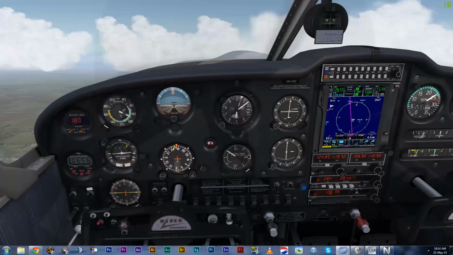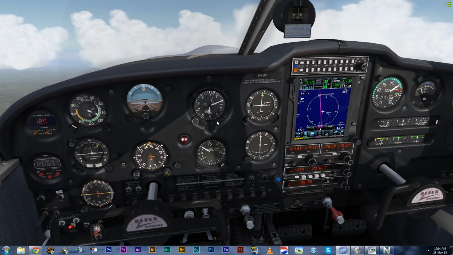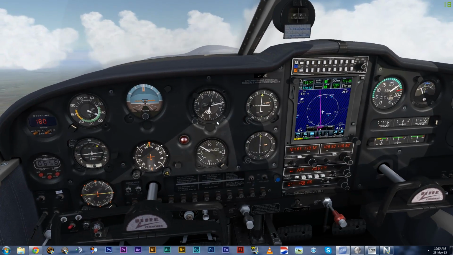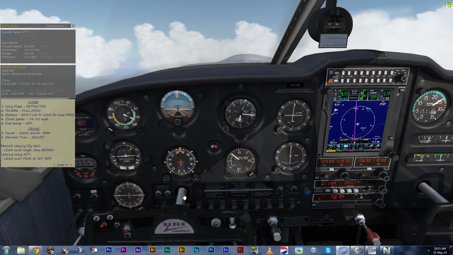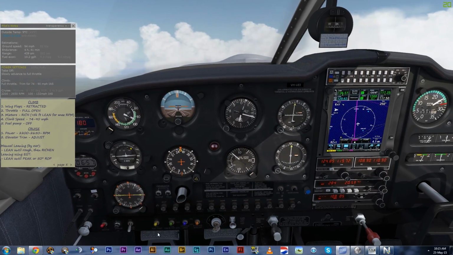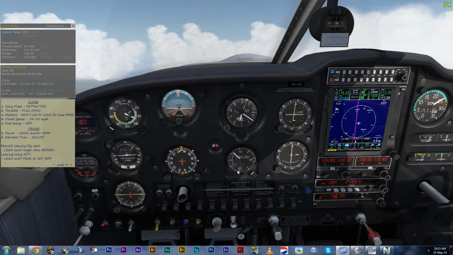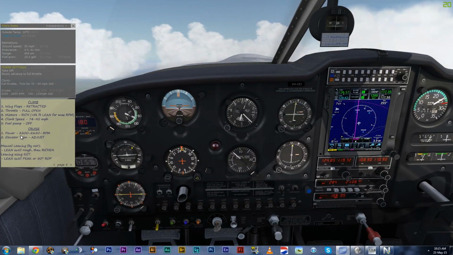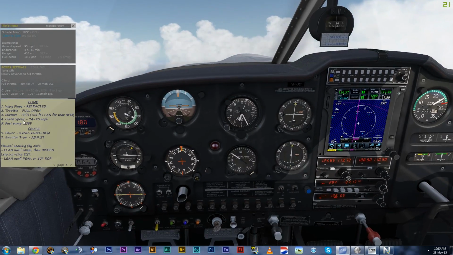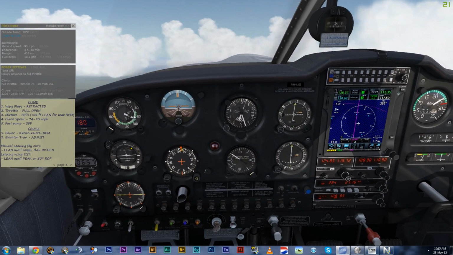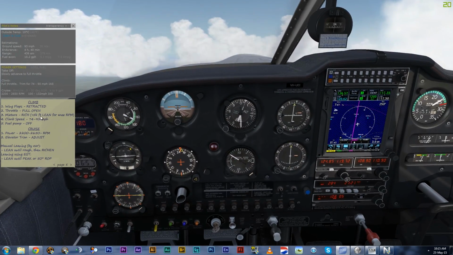Let me just do a mixture. Let's just lean out my mixture because I'm coming above 5,000 feet. And let's just go and check my... we can now turn off our fuel pump. We are okay there. Let's just check my... yeah, that's fine. Cruise power 22 to 26,000 RPM. We're not really in the cruise yet, but climb speed 74 to 90 knots, and we're pretty much in that band there. Mixture rich. After 5k lean for max RPM.